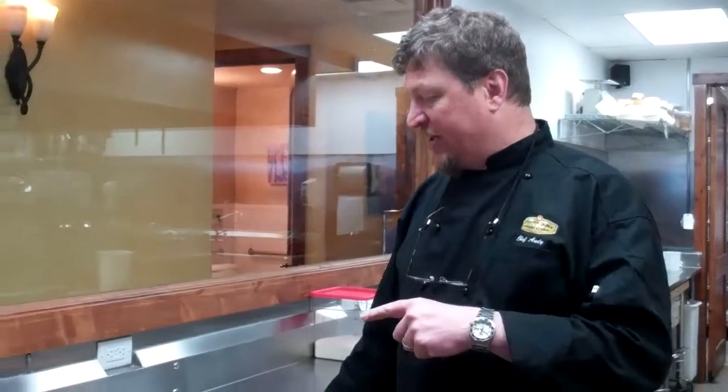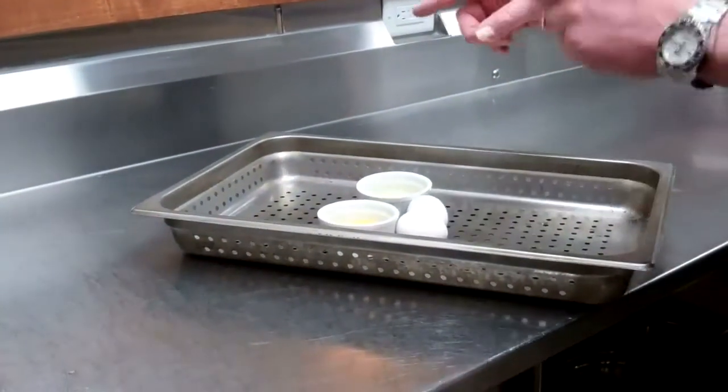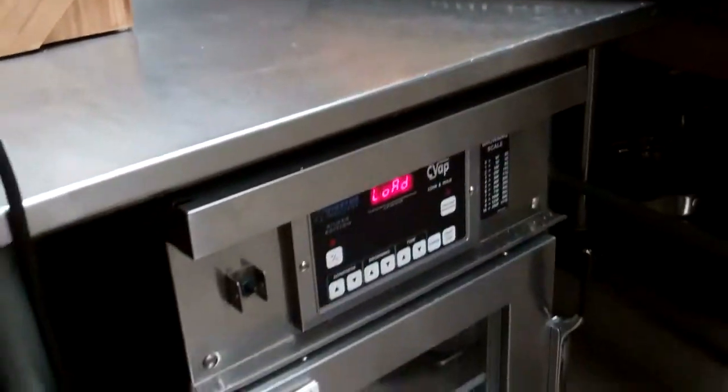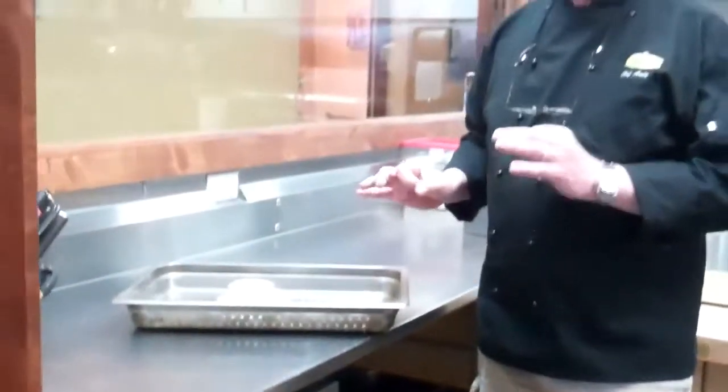So we're going to do a really cool dish. We're going to do risotto done in a pressure cooker for about 6 minutes. So we'll cook it perfectly. And then we're going to take these eggs that I'm going to poach in a CVAP oven that I won. And they're going to be poached directly in their shells and some out of their shells in a little ramekin. And this should come out perfectly.